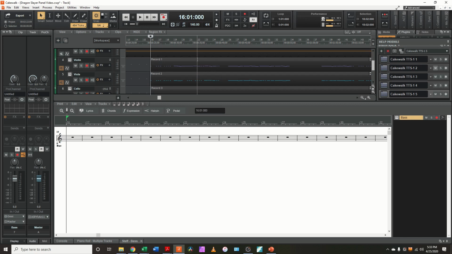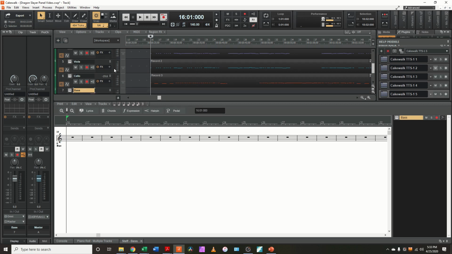I'm going to bring it up here, and I want the viola track available in the top half of my screen and the staff view here in the bottom. Now, I will say that for recording this, I'm doing this all on one screen, but I have two monitors, and I will usually put the bottom half of the screen on one monitor and the top half of the screen on another monitor, and I find that is a little bit easier for workflow.